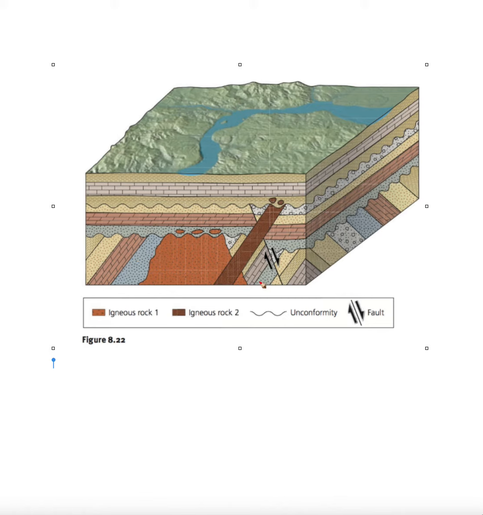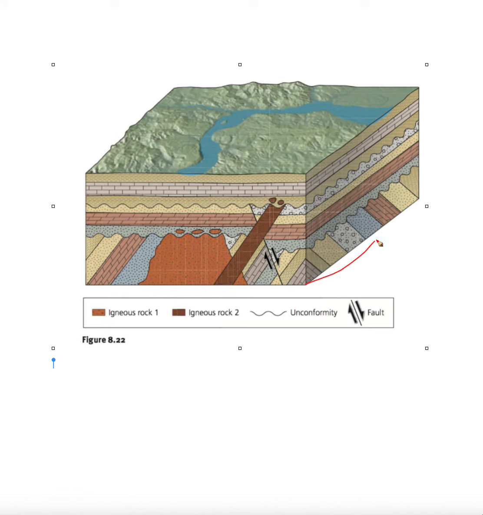So I'm going to look at the sedimentary layers first. Since this is an igneous rock, it's intruding into the other rocks, so I'm going to use the principle of cross-cutting relationships, and that tells me that it's cutting across all these layers and you have inclusions up here. So this is much younger than the layers that are tilted at the bottom. Same thing with the fault. The fault cuts all the way up to here, so it's much younger than the layers at the bottom.